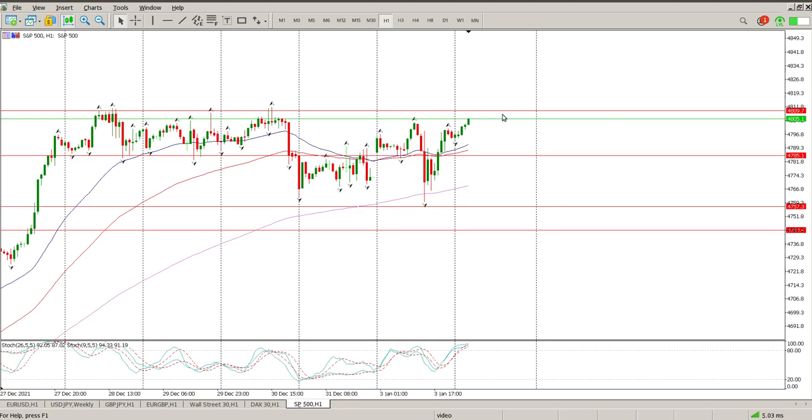Bottom of range to top of range — we're now at the top of range. Oscillators are grouped to the upside, so you need to start looking for structure. First bit of structure is at 47.85 — that's definitely what I'd be paying attention to. Not looking at 48.09 at the moment; it may break during the European session, the futures may break that. But looking at the oscillators, I suspect we'll come back and test one of the levels — there's a couple of levels there.